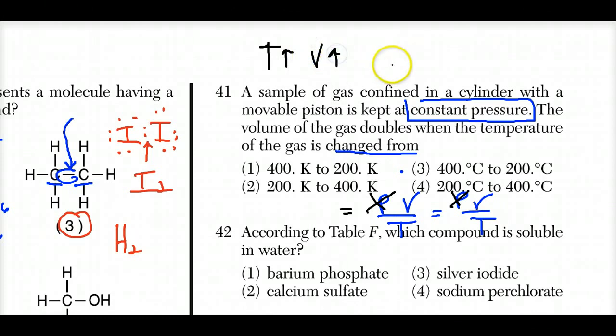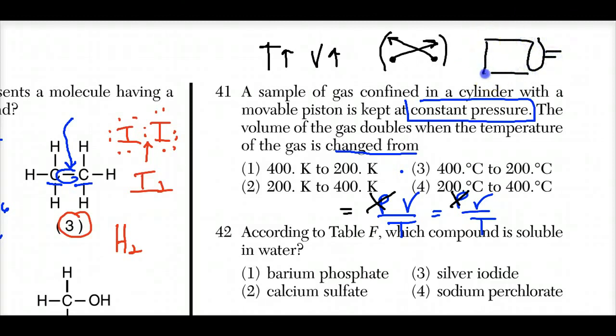has to expand. As you make gas molecules go faster, they're going to collide more often, push on the walls of the container more, and they're going to expand. In this case, it's a piston. Let's put the piston on its side. So you've got a piston on top and you've got the cylinder here, and a confined gas with a certain number of molecules. Make them go faster, they'll collide more often, and it's going to push the piston outward, and the volume's going to expand. So look at your choices.